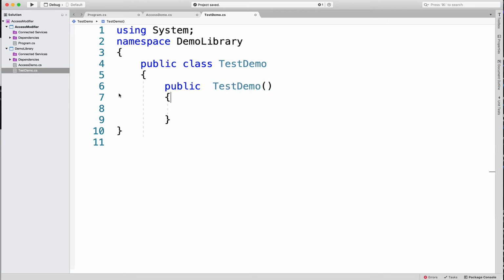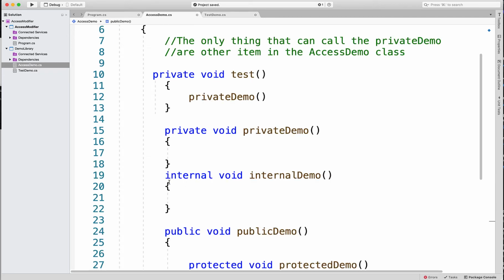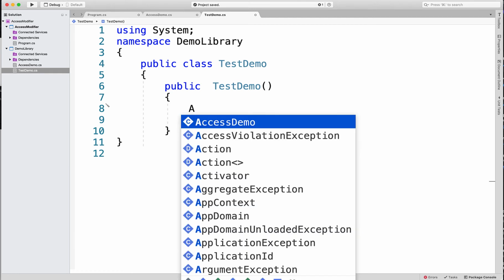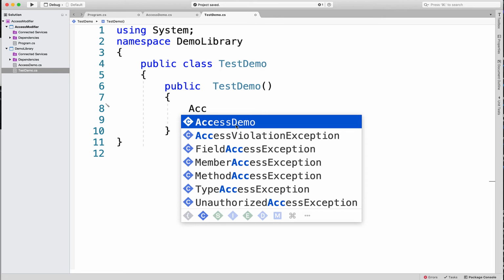So what we want to see now is to check if we can gain access to the internal demo method, right? So what do we do? The first thing we need to do is create an instance of the class called access demo for us to be able to have access to the methods in it. So how do we do that? We go access demo class.